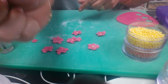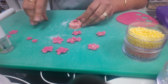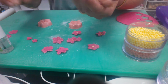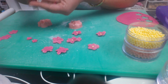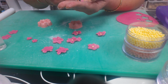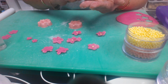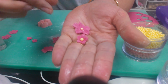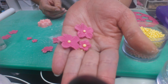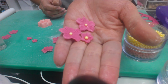You can use these other little ones as well, like I said before. Just pop it there, push it down, pop it out. A little bit of glue in the center of that one. Just a tiny little bit. You don't want to drown it. If you start drowning it, then all the color will start coming off your blossom. By having a few different sizes, you can make a really nice nested decoration as opposed to just a plain one.